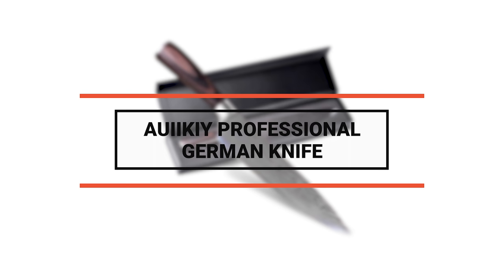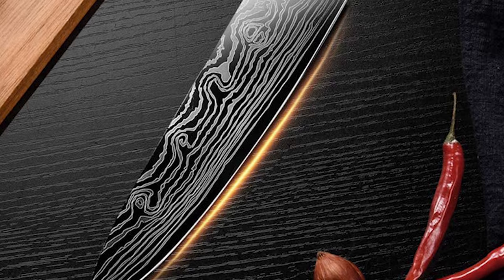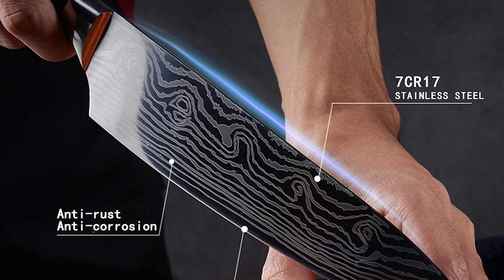Number 3: Aweiki Professional German Knife. The Aweiki Professional German Knife is an elegantly designed chef's knife. It is popular not only because of its design, but also because it is made from the best quality materials. The blade is made of high-carbon stainless steel with an 8-inch blade length. The blade is hand-sharpened and satin-finished, providing a superbly sharp and efficient edge that maintains its sharpness for long periods, even with heavy daily use.